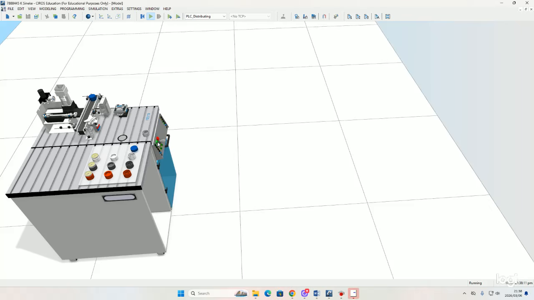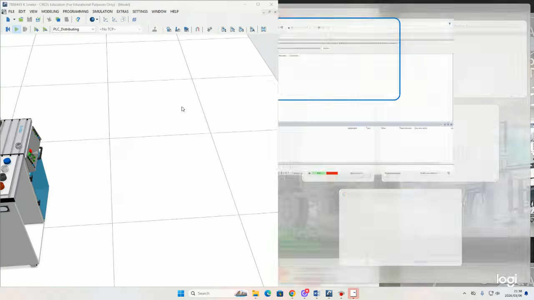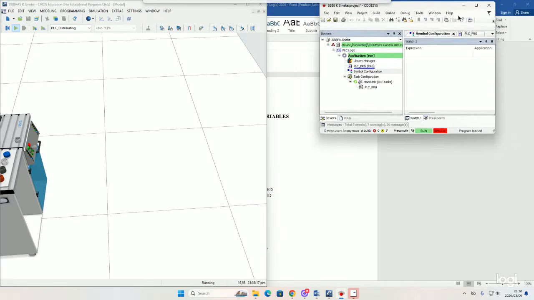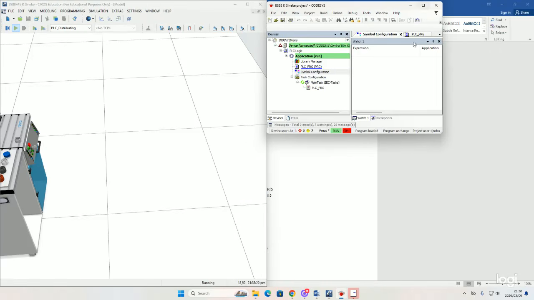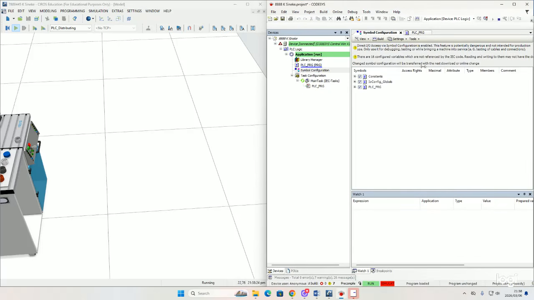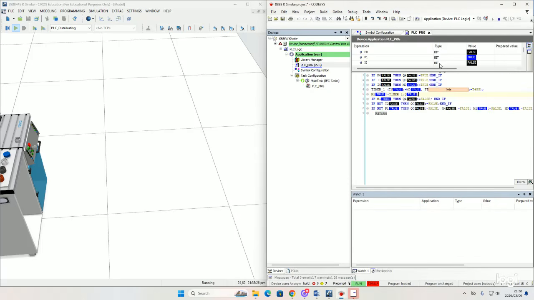There we go. Okay, so I can just show you both screens, but unfortunately our CIROS, I don't think it does a countdown in structured text, but we know in ladder logic it does a countdown.